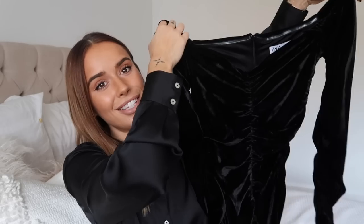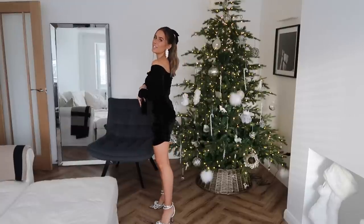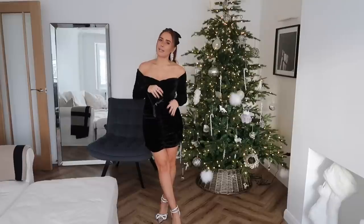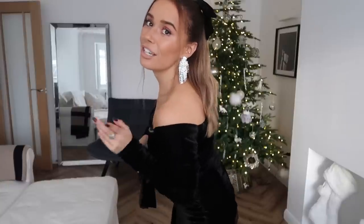Next, a dress lots of you will have seen — I love this from Zara. It looks so weird when you just hold it up but it's an off-shoulder ruched mini dress and it's beyond stunning. The look I paired with this is probably one of my favourite outfits of the entire year — it's a little bit 80s, like late 80s, which is a decade in fashion I am always so sad I didn't get to see because I genuinely live for it. This dress is so gorgeous, so comfortable, and it has so much stretch to it. The bow in my hair is so cute — I really like it with a wave in my hair as it feels even more 80s.